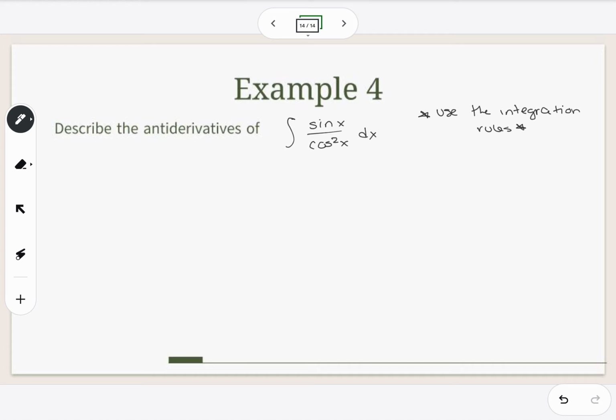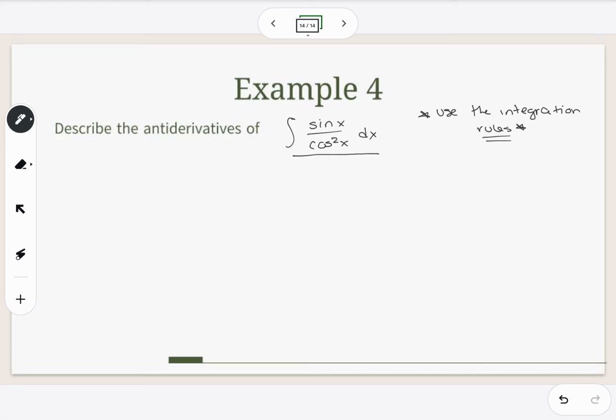When we are dealing with trig problems, sometimes it's helpful to rewrite them first. So I know we're kind of used to taking something and rewriting in terms of sine and cosine, but when I look at this, I have not taught you how to deal with a fraction that looks like this yet. You only really have access to those basic trig rules. So what I want to do is somehow rewrite this to make it look like one of those integration rules. It's okay if I'm walking through this problem and you're thinking, I wouldn't have thought of it. That's fine. That's why I'm teaching you this.